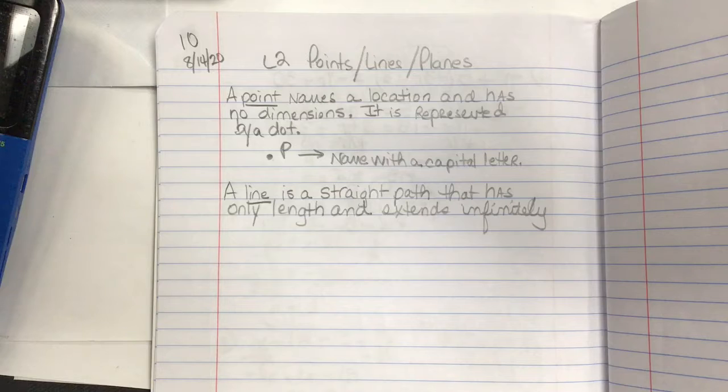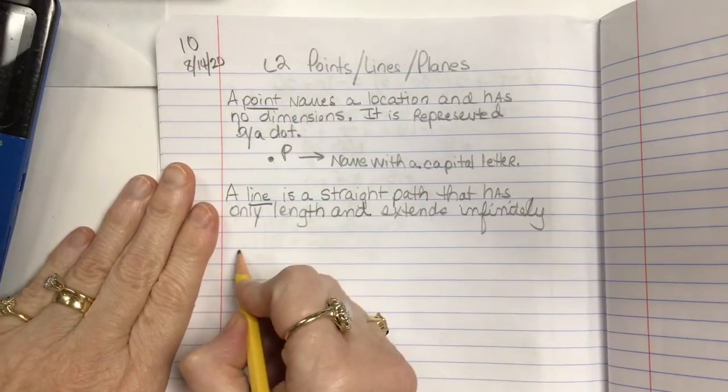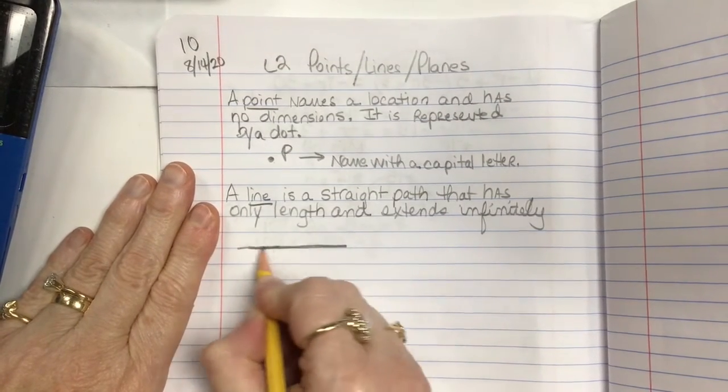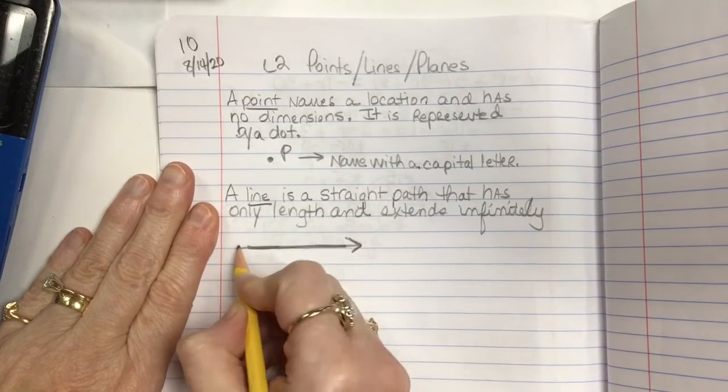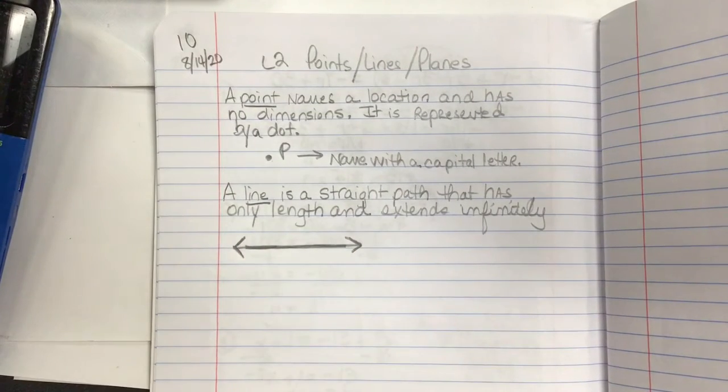So draw me a line. If you want to use one of those index cards for a straight edge, you can do that. I just use the lines on my paper. I'm going to draw a line. Put arrows on the ends of it. Now here's my question. And I think you would know this from Algebra 1 because you graphed lines and stuff. How many points are on a line? That line right there. Is there 1, 2, 10, 20, 30, 100?